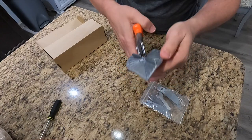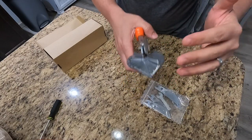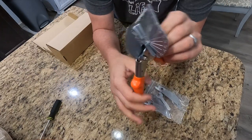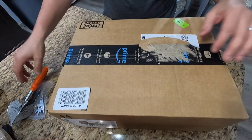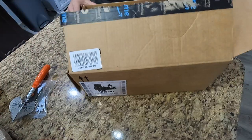This is gonna take the place of the miter saw. No more need for lugging in a huge miter saw just to cut a few quarter rounds. How awesome is that? All right, guys, this is what I purchased for $119.